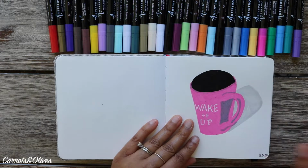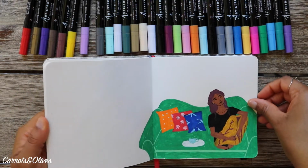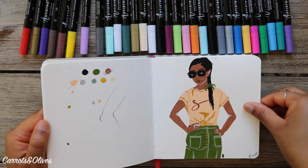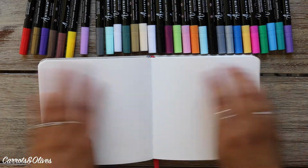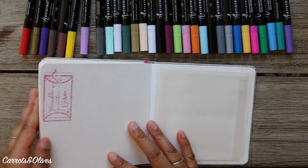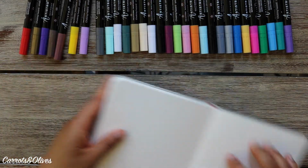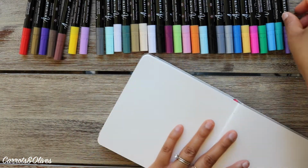So here are just a couple of pieces of artwork that I've been doing lately, and I just love it. I love it. So I'm not sure where I should be doing these swatches. Maybe in the back. Yeah, let's do them in the back.